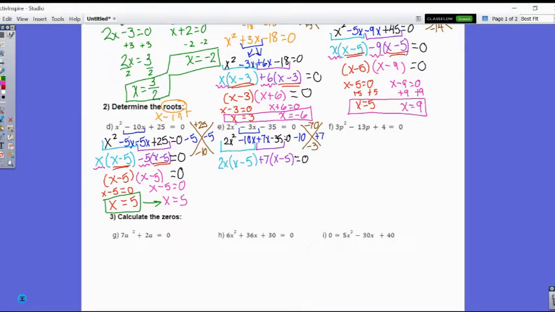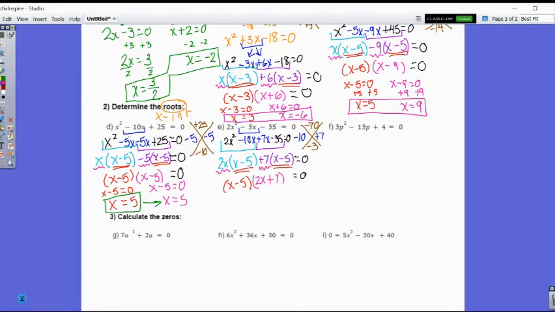still set equal to 0. And so I'm wondering, did I get a matchy-matchy set here? Yeah, look at that. X minus 5 lines up with x minus 5. There's one binomial for us. And then the other binomial is going to be that GCF 2x along with the GCF of plus 7.